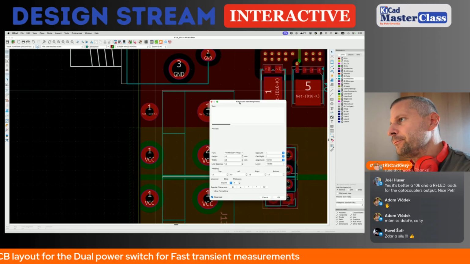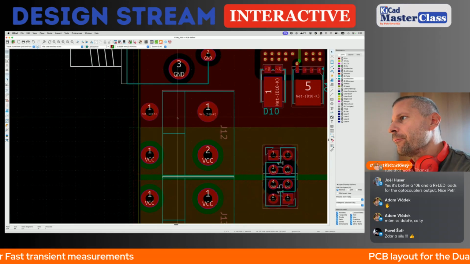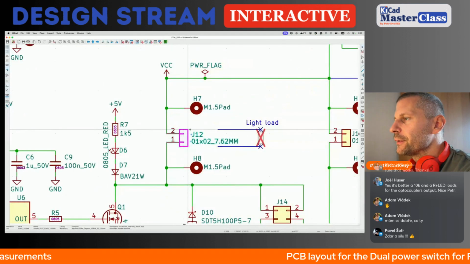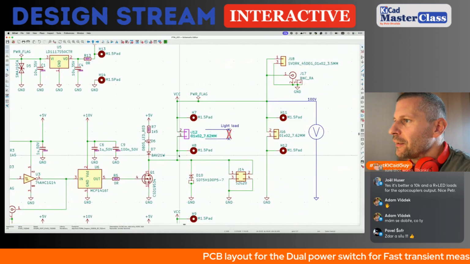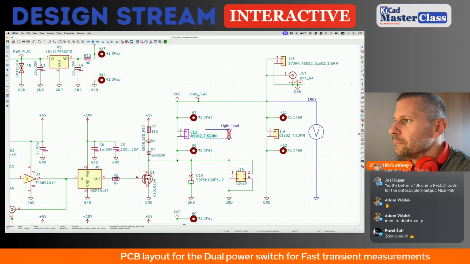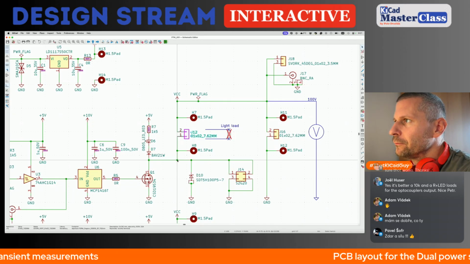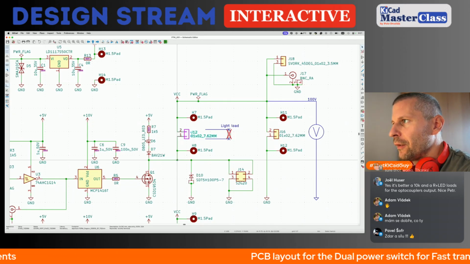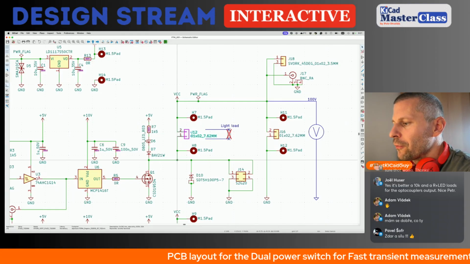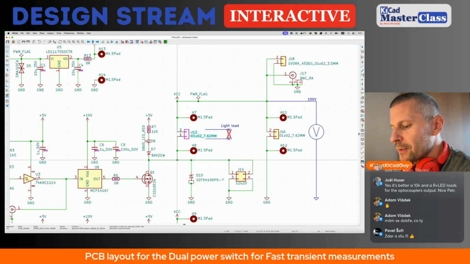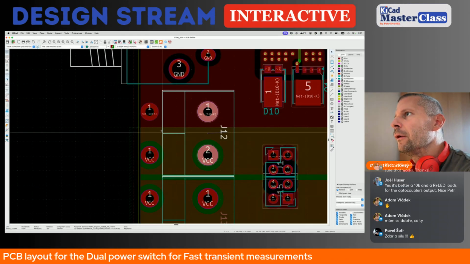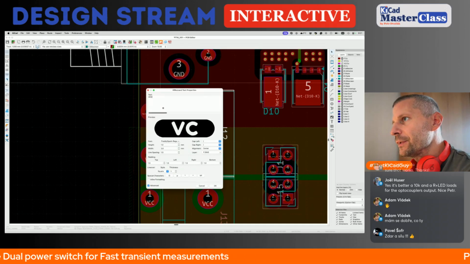So VCC, how to call the labels, the signals, the VCC and the drain. Or switch, VCC and switch. Or, no, VCC and SW. Okay, so VCC.